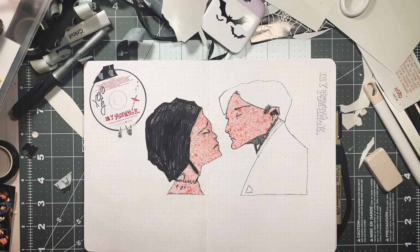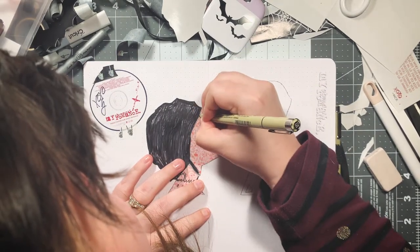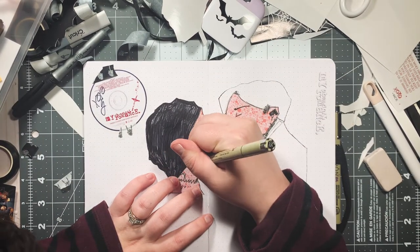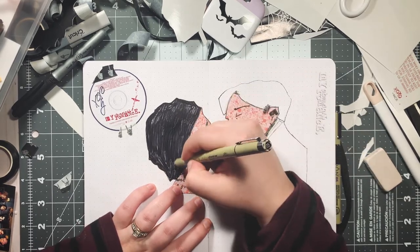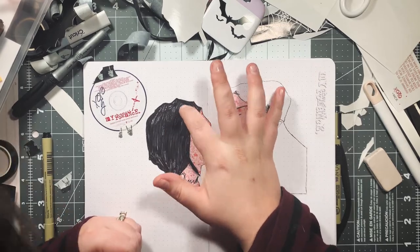So the air bubble is still there. It's fine. It's not the end of the world. I think it looks kind of cool, to be perfectly honest. And then I'm just going in and kind of filling in on her hair. And yeah, I really love the effect. I love how it turned out. Clear sticker paper for the win.